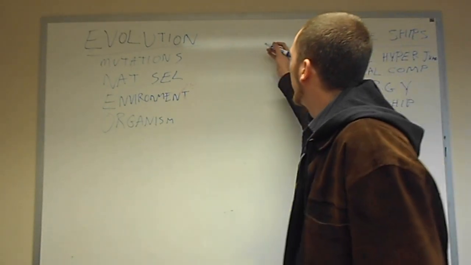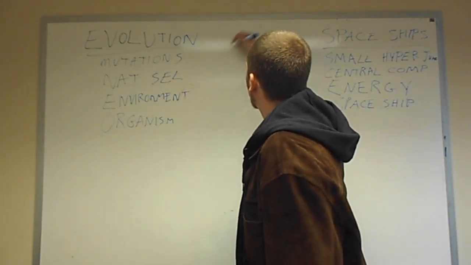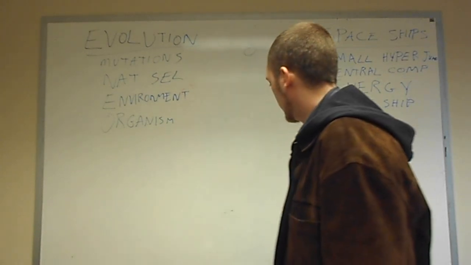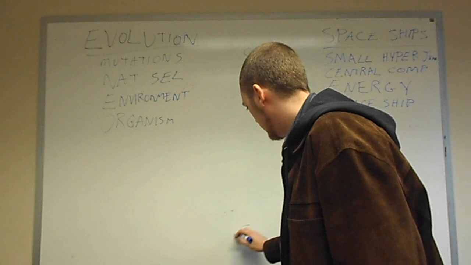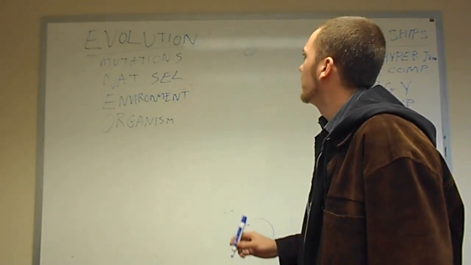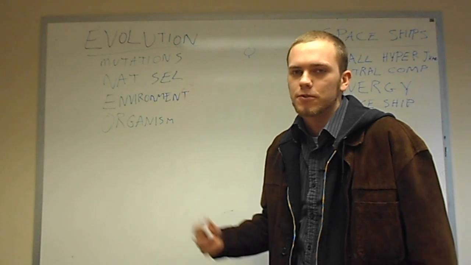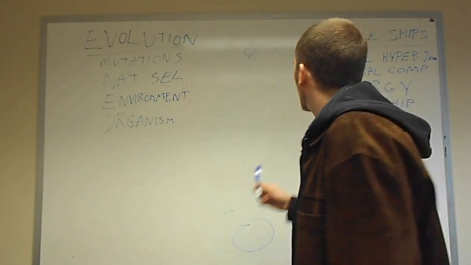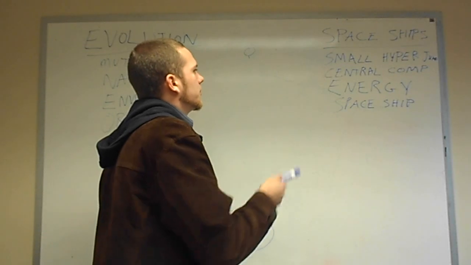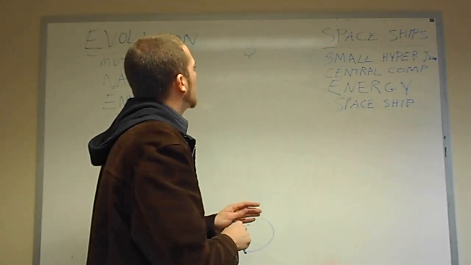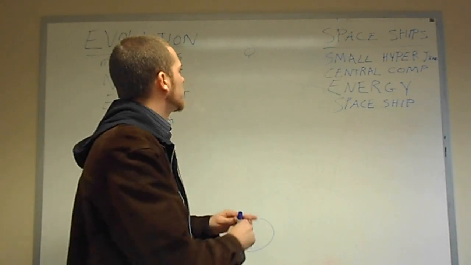Now we're starting out at Earth. It's too big, I'll make it smaller. Starting out at Earth, and we're going to Alpha Centauri. Now, travel a little bit away to get out of the atmosphere, just under normal speed. Now, our central computer has energy to give out to our little spaceship.